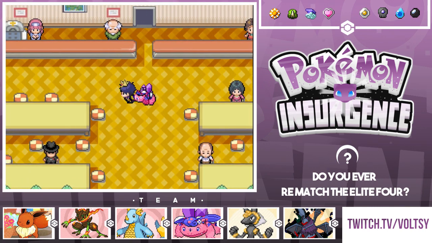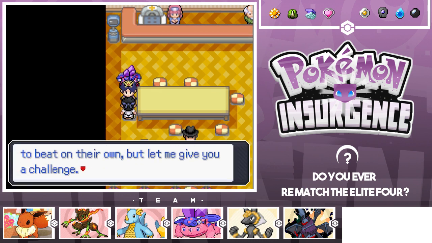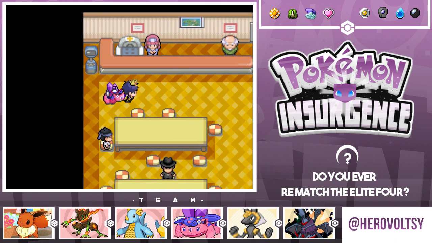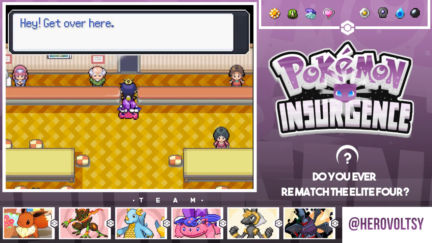Because if we do, and we can talk to this guy, we get a special gift, which is really awesome. Not going to spoil what it is. I'll spoil what it is if I lose a Pokemon, because obviously we won't be able to get it then. But I think we're ready. Let's go for it.